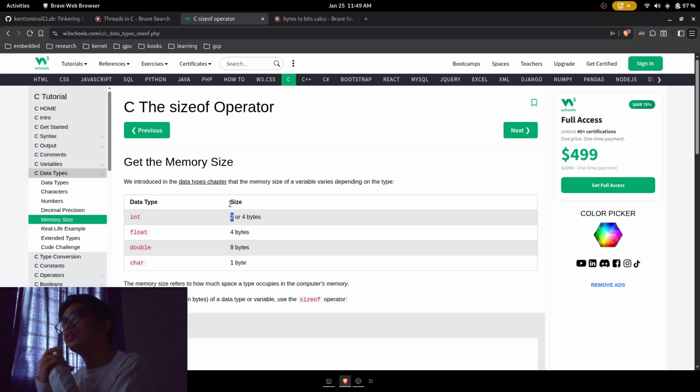So 1 byte is 8 bits. So 2 bytes is 16 bits.